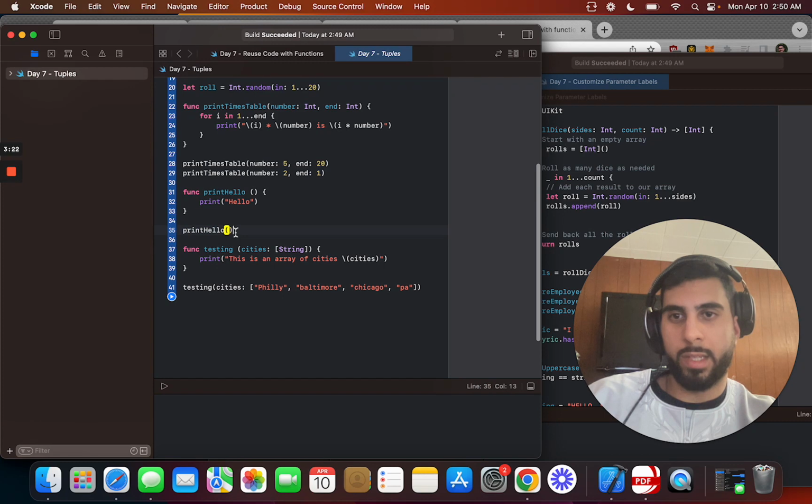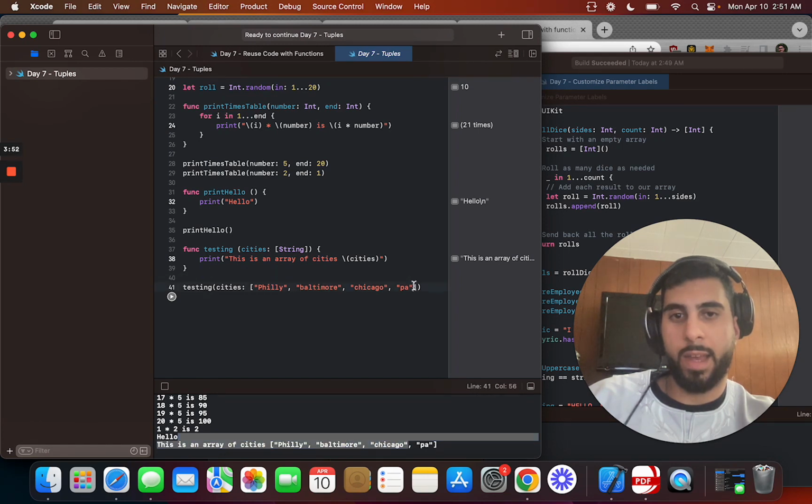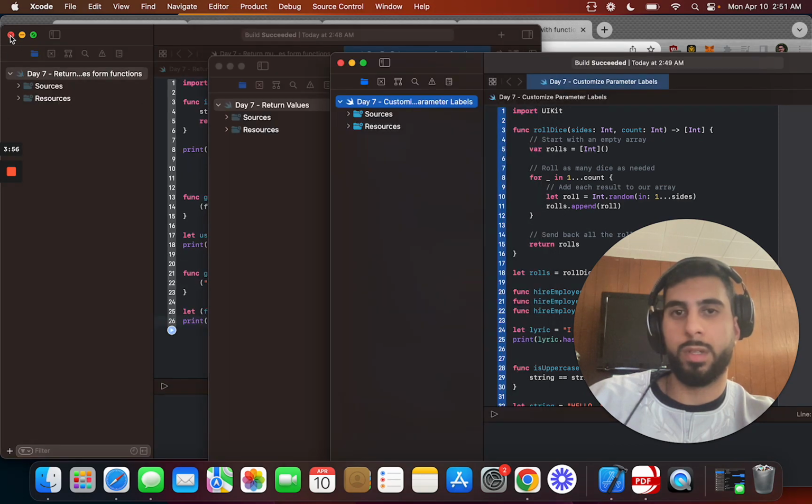Right here was a test I did, just print hello, that worked. And then we did it with arrays, where you make an empty array of string. And then when you call the function, you could put the cities you want in there. So this was the cities example. This is an array of cities, and it's going to call all the cities I mentioned in here. So I could add everything I want to the array from here and print the result. So that's the first thing we did.